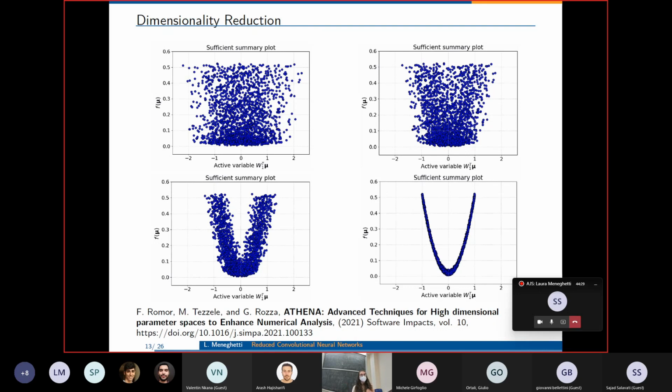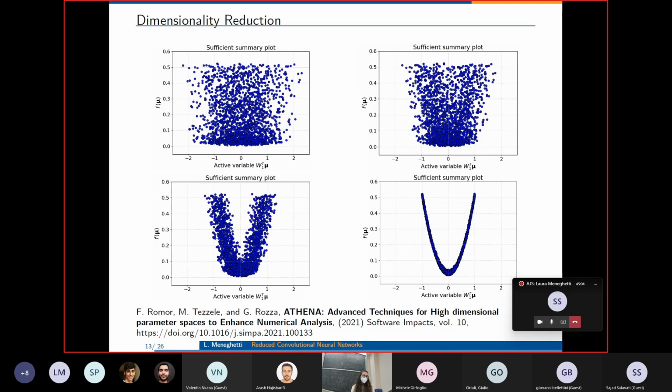What we basically do with the active subspaces is find the important directions of the space, so we are making a rotation of the input domain. And so what we obtain is a parabolic function scattered over a dimension that is less than the one at the beginning, and so it's also easier to handle.